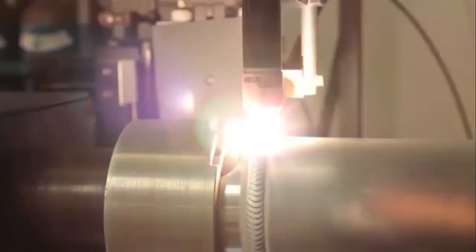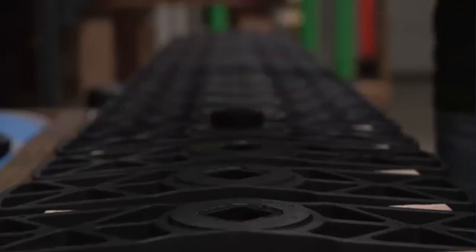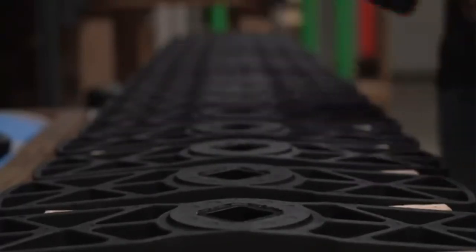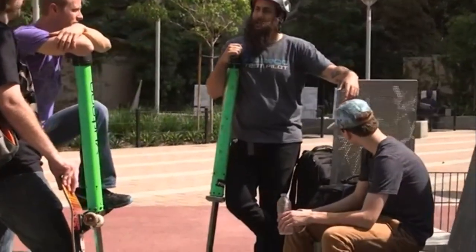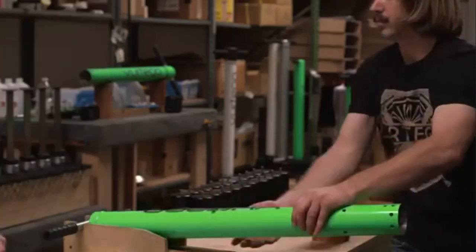In order to achieve superior build quality and maintain the high tolerances necessary for the V4 to work, we manufacture and assemble it right here in our Southern California shop. We work closely with our suppliers to become a part of the build process, and as each component is made, we're right there to test them. This streamlines our manufacturing and ensures that every V4 we make is up to our standards.